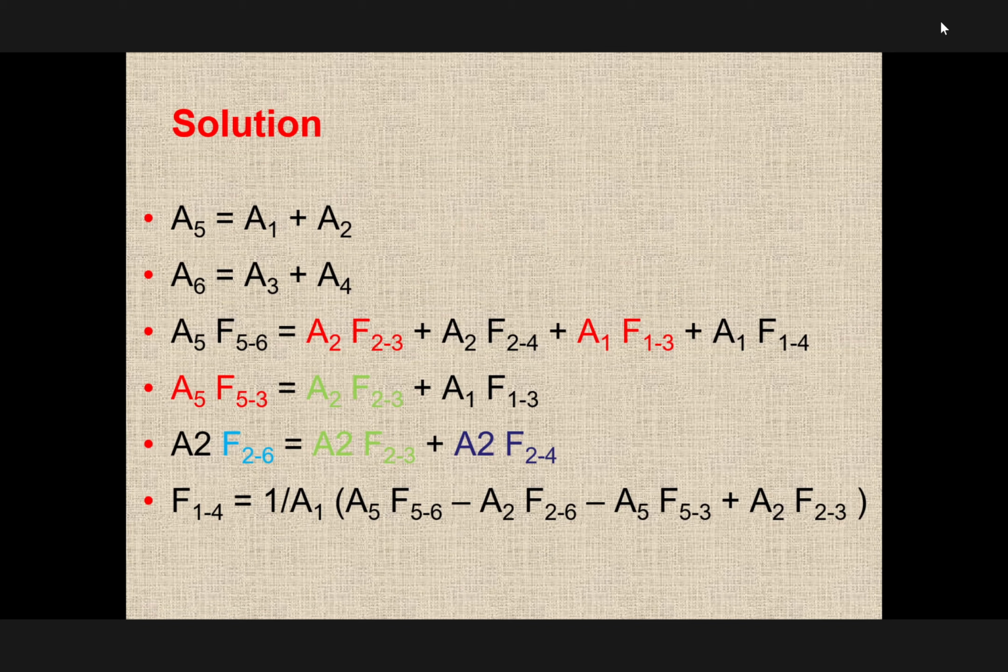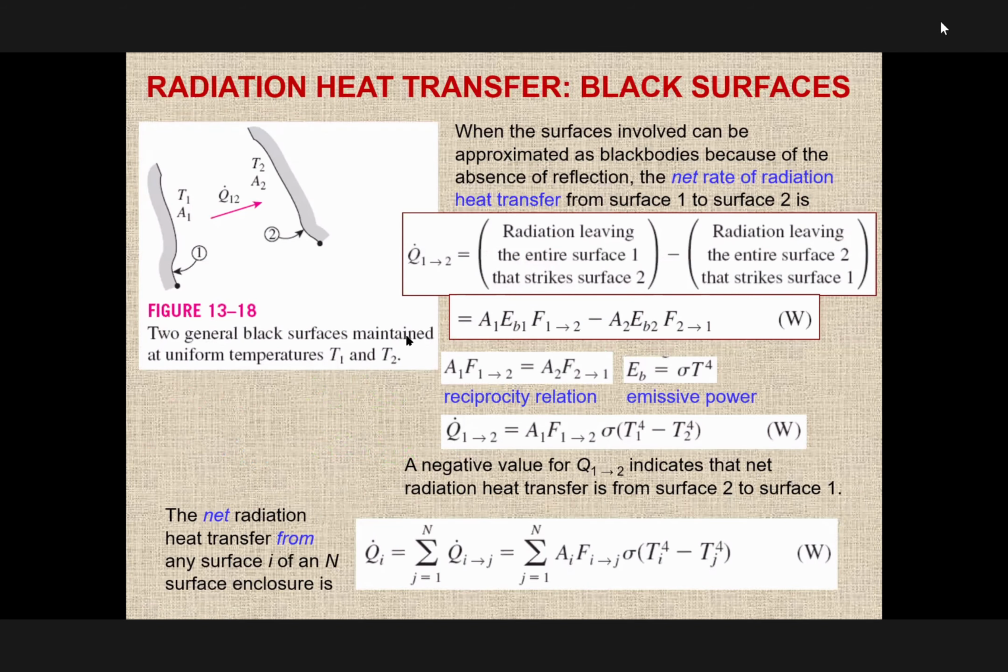Finished? Yep. Okay, therefore now we have a shape factor. Therefore we can go and calculate the net energy exchange between two surfaces. And the energy here is simply, you can apply the shape factor of this one between surface 1 and 2. And if you have n surfaces, the only thing you have to take care of is the shape factor for each one. Okay, you can calculate the shape factor for this one. Therefore now we can take into consideration that the two bodies are not seeing each other all the time, and there's a portion of energy that leaves surface 1 and reaches surface 2. Okay, for that we can do that.